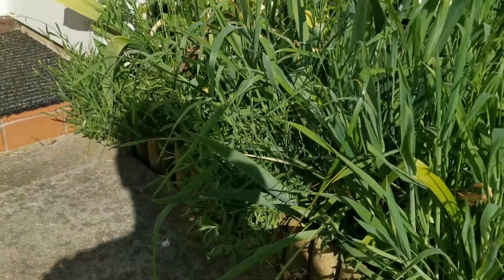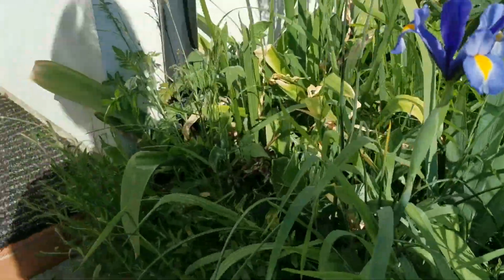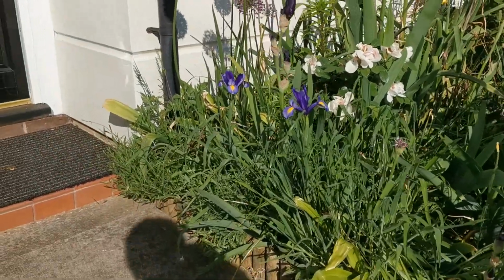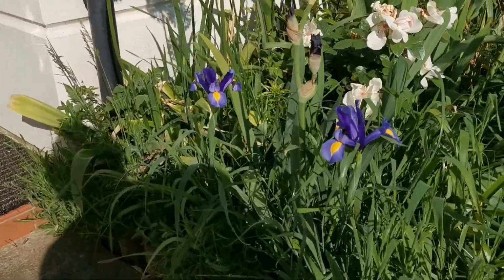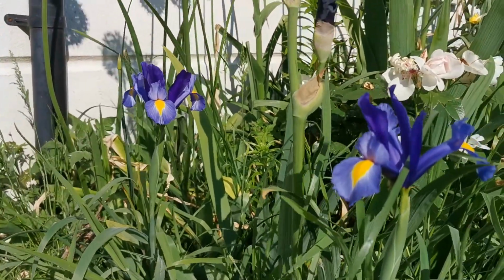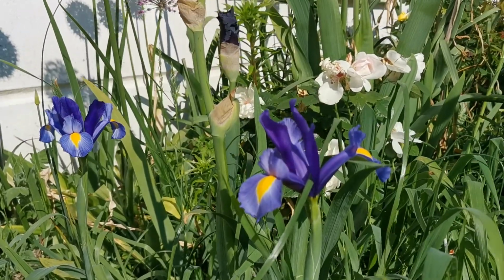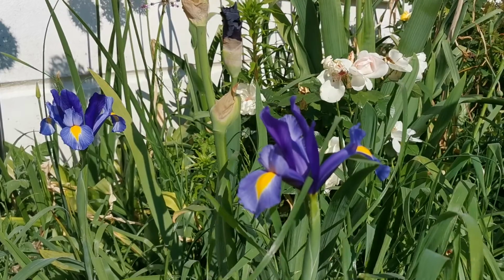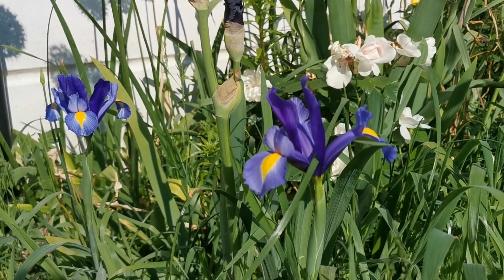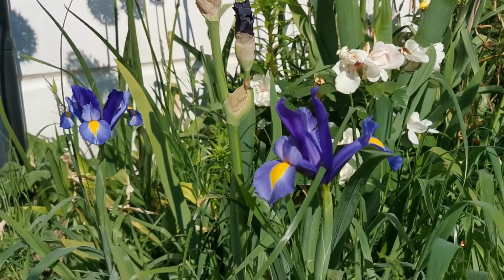Instead, here they are at the side of the border, so they were able to grow quite easily in height, also well supported by the lavender at the bottom. These irises, like I would say all irises, love full sun, and like many kinds of irises, love well drained soil. The bulbs purchased in autumn will start sprouting in late winter, early spring, and they will bloom between late May and early June.